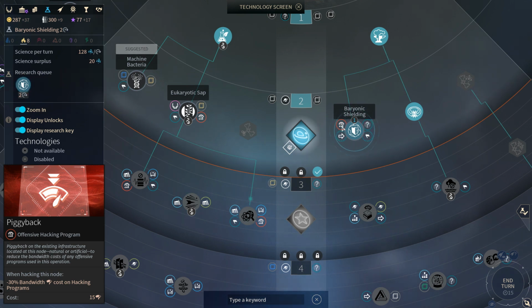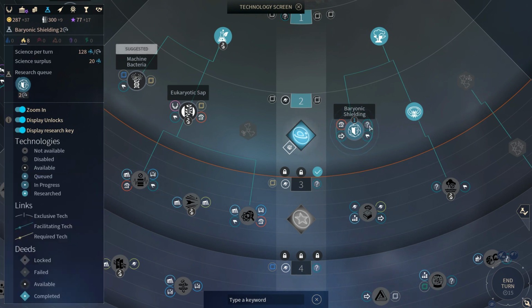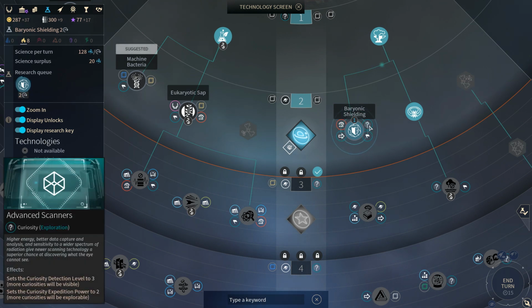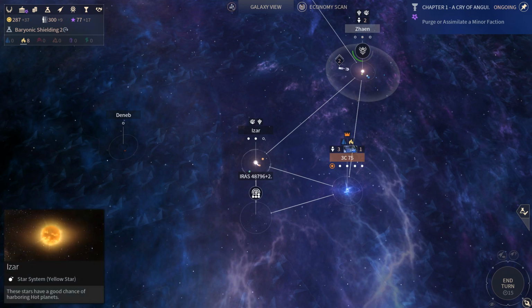Oh, this is something we have to install in a system first, probably. And then further hacks in that system. Yes, like we execute a system, install the piggyback, and then further hacks in the system are cheaper, I guess. We get our warp drive, we get the ability to colonize savannas, and we get advanced scanners that reveal more curiosities and allow us to explore some of those ones that we could see that we couldn't actually explore yet.